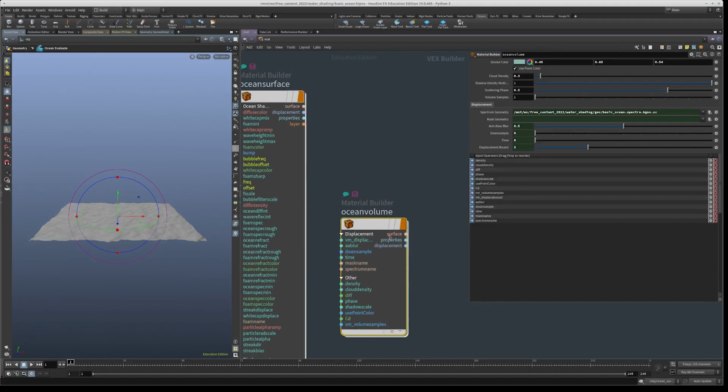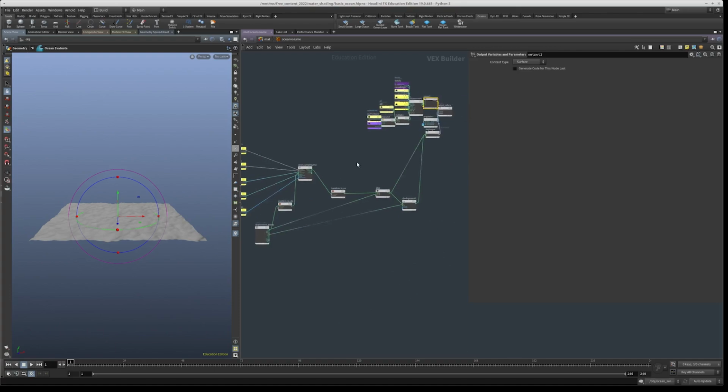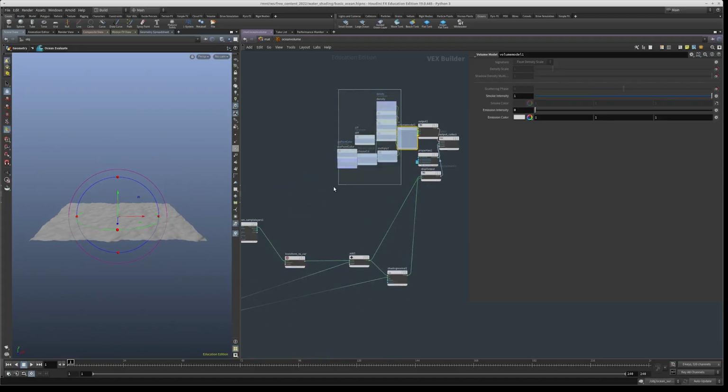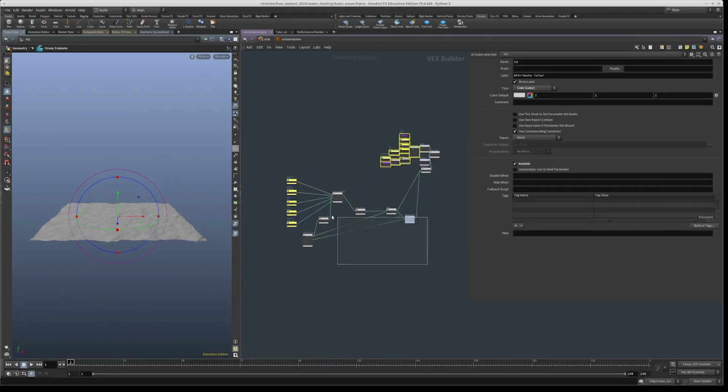Then we have an ocean volume, and if I dive inside, you will see that it's an actual volume shader. And this gets attached to the solid geometry. You cannot attach this to a surface. It won't work. The geometry needs to be a closed, watertight mesh. And this is a volume shader attached to that along with the displacement.